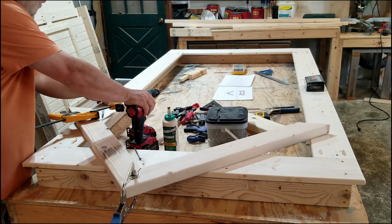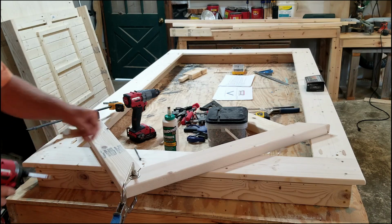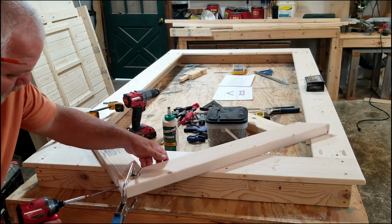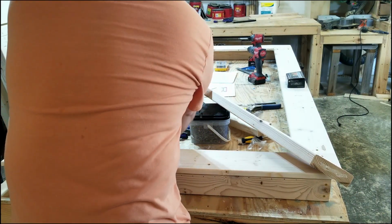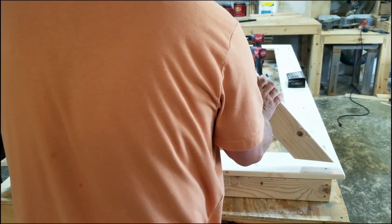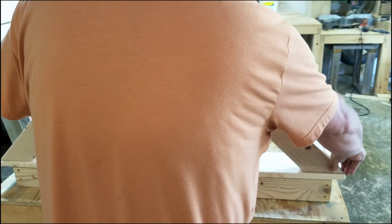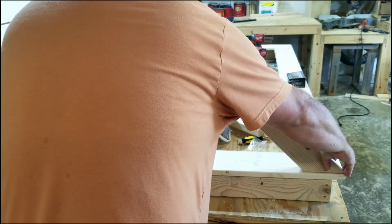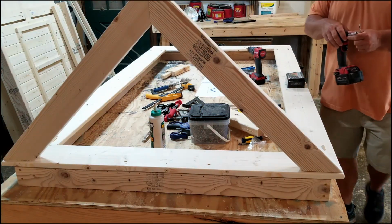I'm using 2 drill bits here because my flush trim bit is not long enough for the 4-inch screws that I'm using. So before you tell me that this is wrong and that I'm stupid because rafters are supposed to hang over the side, I do know this, but I didn't want any sharp edges at eye level for my granddaughter or my grandsons or her friends to run into and poke your eye out.